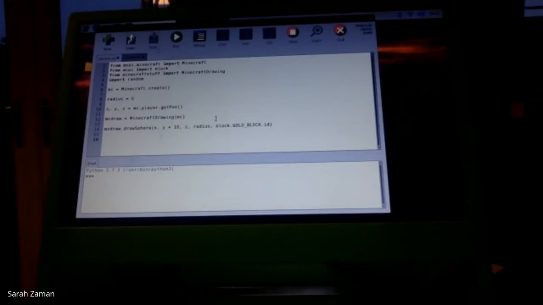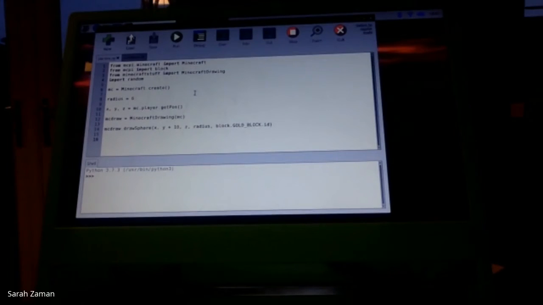Hopefully you're writing your code at the minute while I'm talking. Some things to remember, and if parents or teachers are there with the children, just have a look and check that when it's being typed in, capital letters are in the places where there are capital letters. So we've got up here from mcpi.minecraft, small m for minecraft, then capital M for Minecraft there. Python is really picky about capital letters. If you don't get the capital letters in the right place, then it won't read the code and it won't make anything happen in Minecraft.